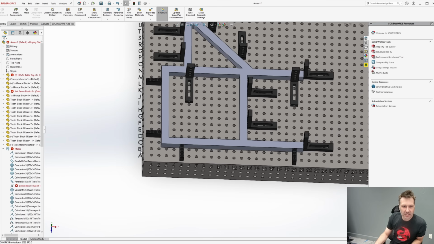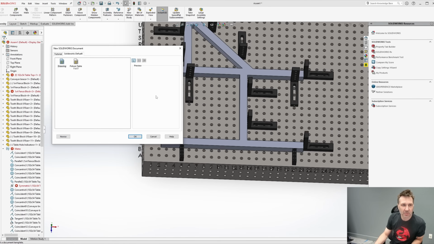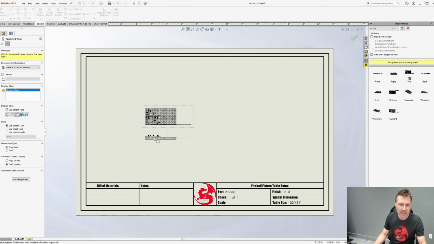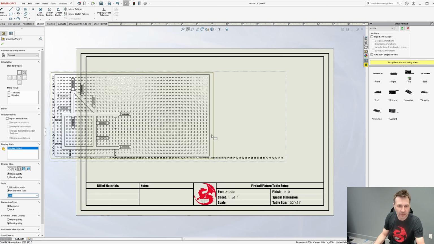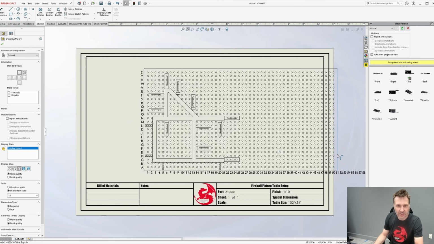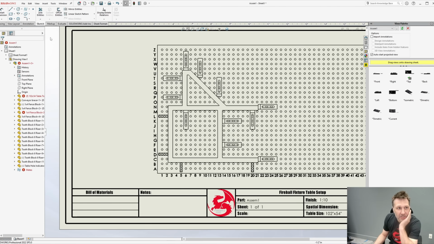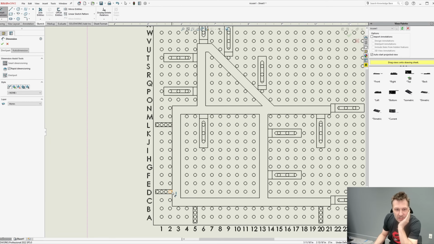Okay, now that we got our scale in here, all I got to do now is make a drawing from assembly. I have a little template here. I'm going to drag it in, and depending on what we're doing, we can have a side view, top view. You guys know the drill, but I'm going to scale this up. Yeah, this looks pretty good. There we go. We're just going to position this in the middle of the table here. And then from this point on, I'm just going to assign it some dimensions. So I'm going to just smart dimension. These are all easy because you can see which block they're in.